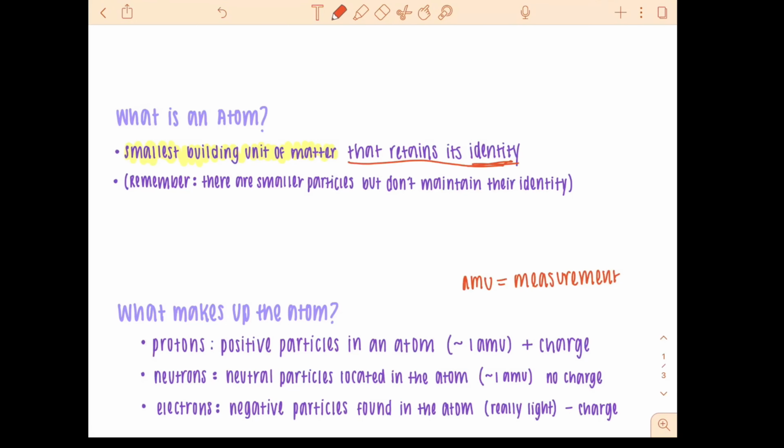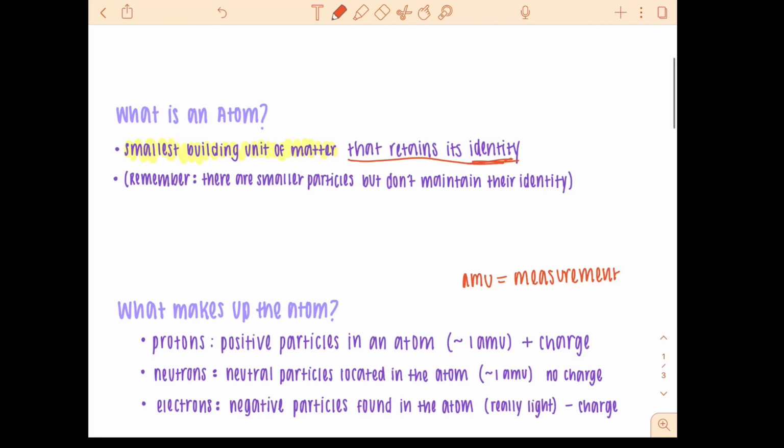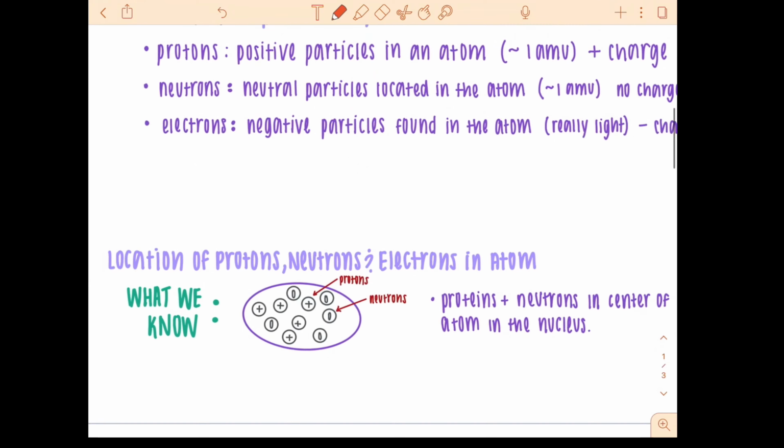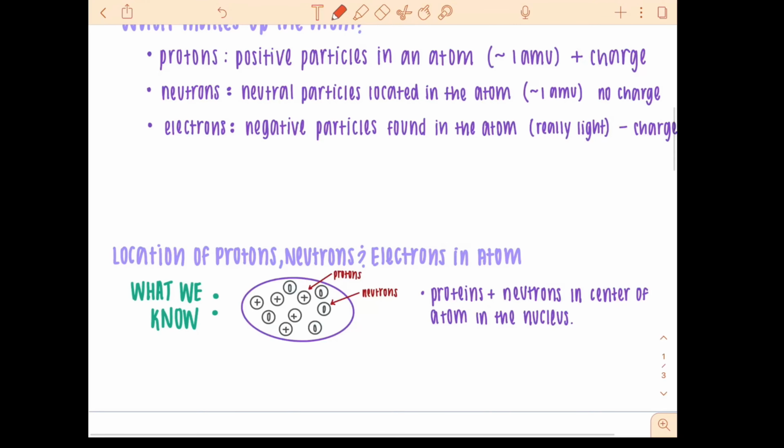Then we found neutrons later in another experiment, and we kind of solidified them as the particles that make up the atom. And so the next question that we had to ask was, where are these particles located in the atom? So where are they? What we knew was that the protons and neutrons were in the center of an atom, in this little place known as the nucleus. So the nucleus is sort of like the headquarters for the atom, and the protons and neutrons were just mingling in there, and so that's what we knew.